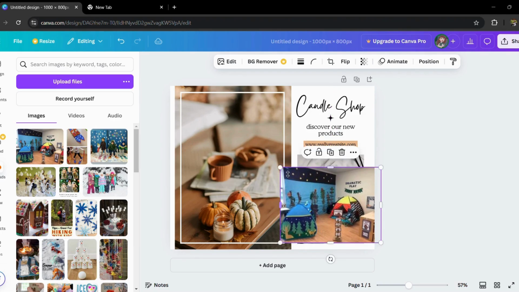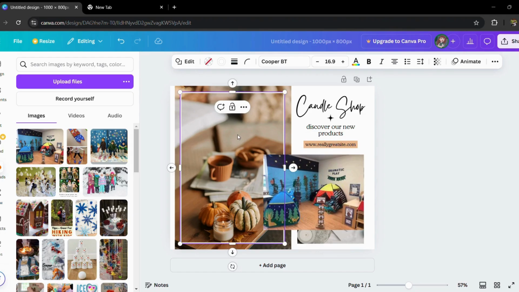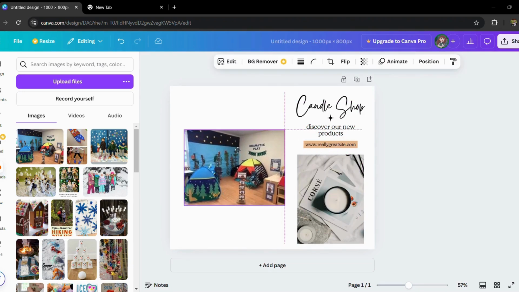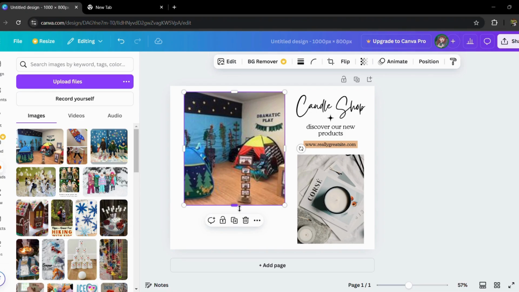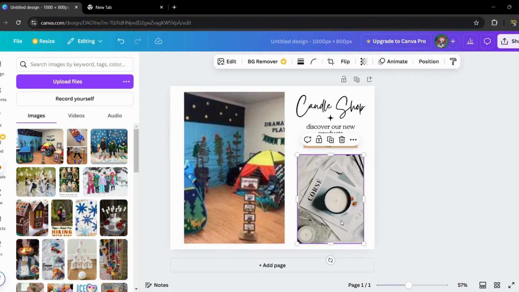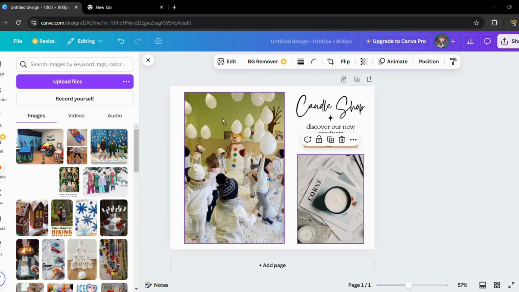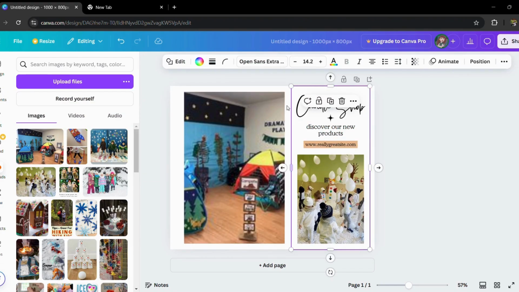And you can simply tap in here and hit delete, and you can simply put it here according to the frame or the preference. And simply here also you can go to the uploads and drag another picture, put it over here. And as you can see, since you drag and drop it here, this is how you change the picture.